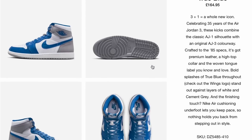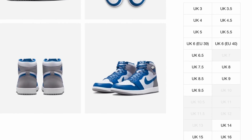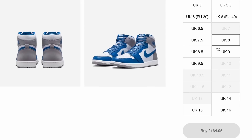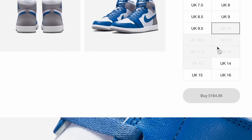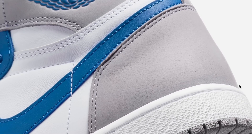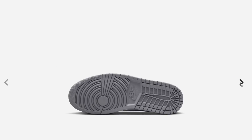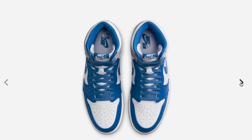The most notable release this week is probably the Jordan 1 High OG True Blue. If you weren't already convinced that Jordan 1 hype is dead, this recent release will no doubt cement it for you. We are no longer living in an age where every Jordan 1 High retro is selling out. These have certifiably bricked — and I don't mean that in a pejorative sense, because these are a really nice looking shoe with very strong color blocking. Two or three years ago these would have been an instant sellout, reselling for two or three times retail, but they've sat and are an easy cop if you wanted them. I personally passed — did you guys pick up a pair?